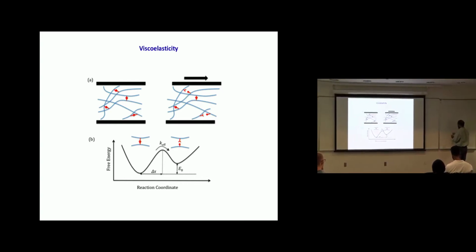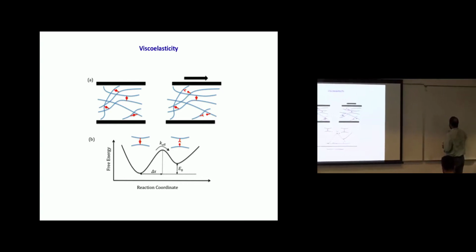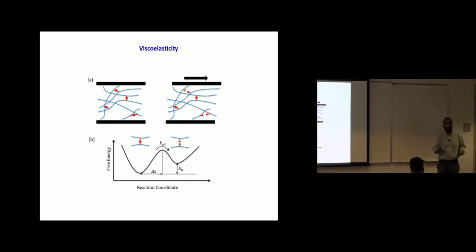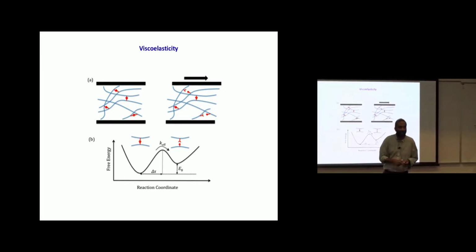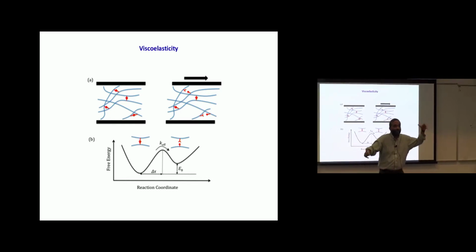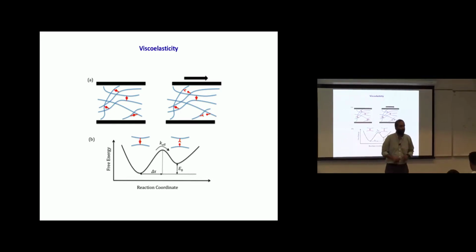Now when you apply a force, this configuration can become lower in energy. That's why the material is going to stretch. A stretched configuration will be lower. But you need to remember that here you're in the on state, if you will. Here this is on, that's off. But then there is an energy barrier the system has to overcome to go from on to off. I'm sure you've taken many chemistry courses. It's a common phenomenon in chemistry. There are two states, and to go from one state to the other, you have to overcome an energy barrier.